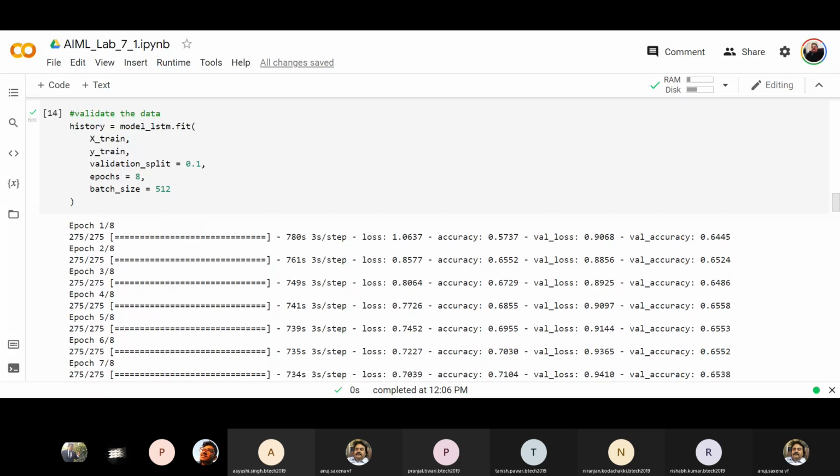Let's see if it loads. I have to set some other place also. I think it's open somewhere else also. Yeah, it is there.